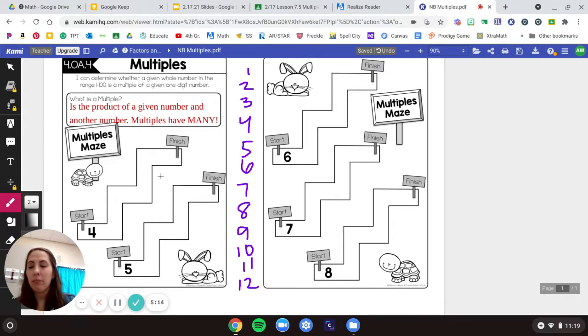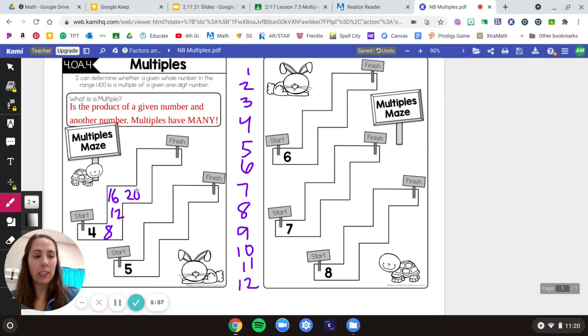Well, 4 times 1 is 4. So I'm just going to keep that 4 there. Now I'm thinking 4 times 2. And I'm going to write just the product. Multiples are just all of the products for these numbers. Well, 4 times 2 is 8. All right, and then I'm thinking through 4 times 3. 4 times 3 is 12. And then I do 4 times 4, which I know is 16. Come up here and write 16. And then I'm doing 4 times 5 is 20.